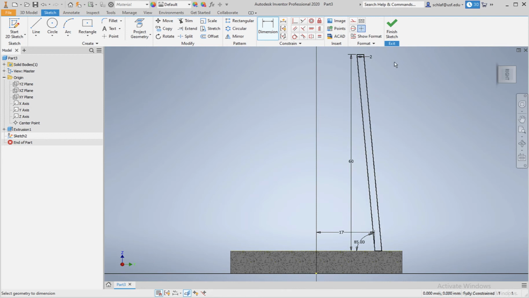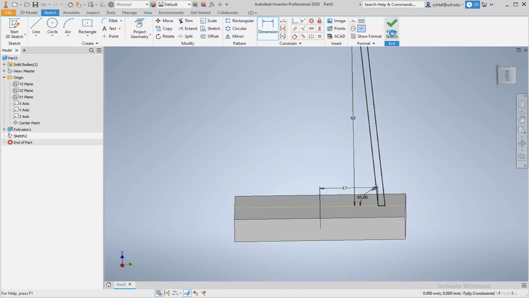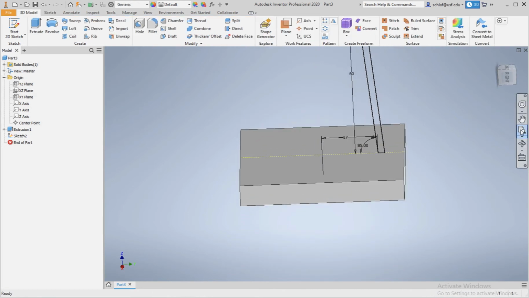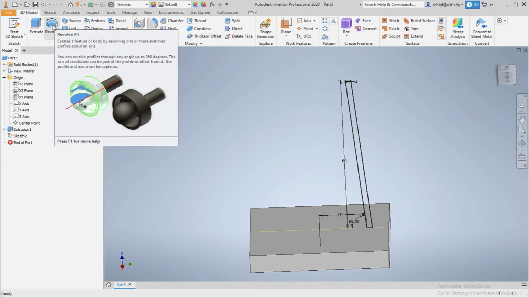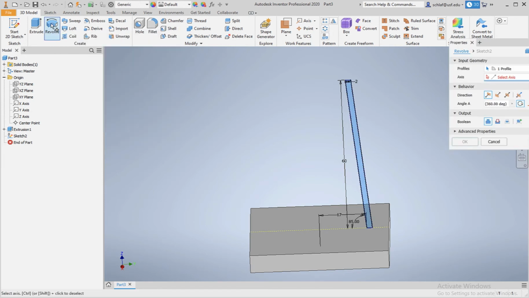Okay, so this is fully constrained now, it's fully black, and that means we can finish this sketch, and now we can extrude it. And so we don't use the extrude command now, we use the revolve command, because we want to make a cone segment. And so you see now, because we have only this one loop, it selected it again, it's black already, but we still need to define an axis. That's why this is red and has that little exclamation mark triangle here.